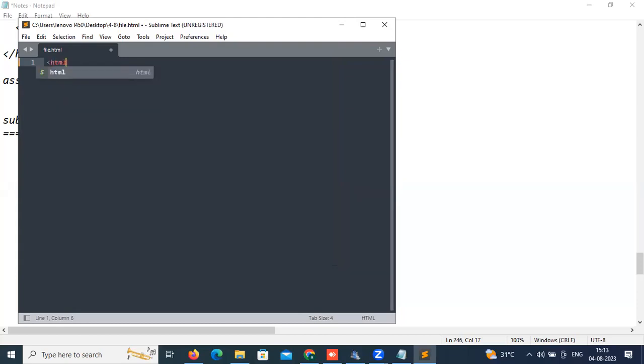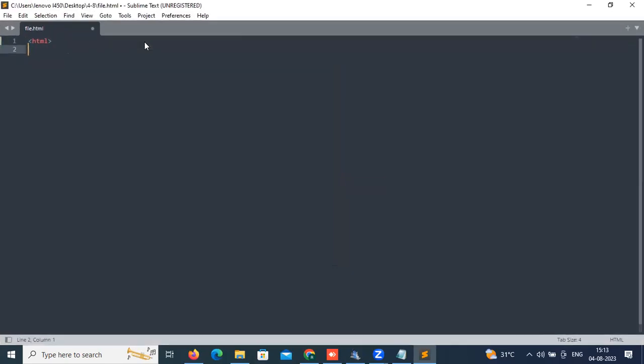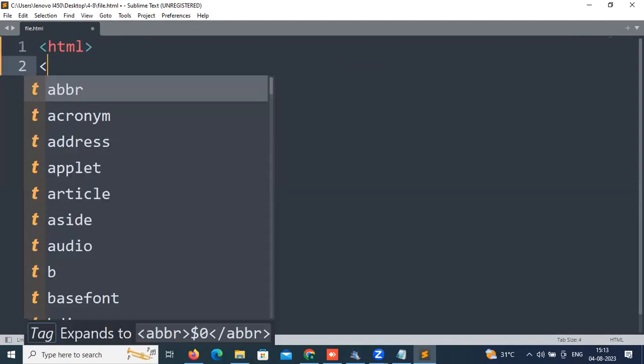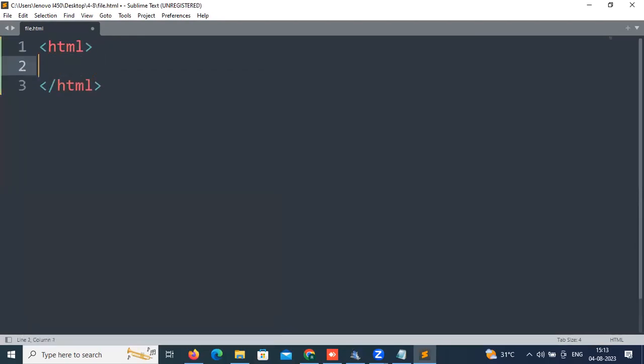Let me write some content. If you want it bigger, you can make it bigger. Here also, Control plus to zoom in, Control minus to zoom out. Inside HTML, you need to take two sections: one is the head section and one is the body section.